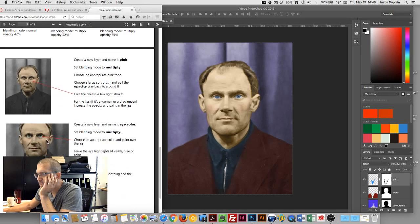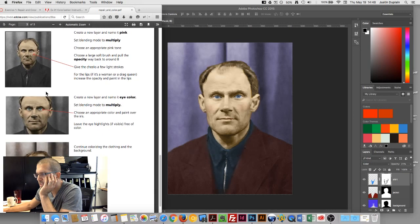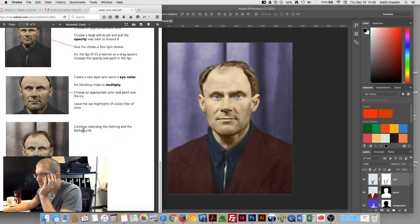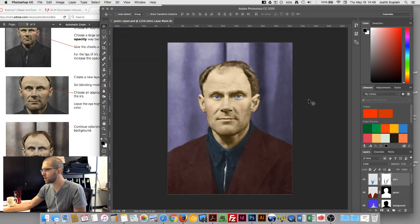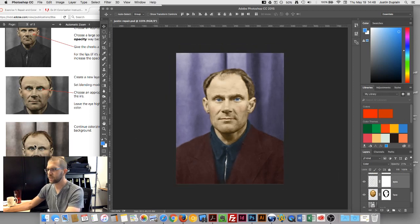the details here. It said to add some eye color in. It said to add some pink to the cheeks. Colorize the clothing in the background. And that's the end of the instructions. So there we go. When I look at all of my colorizing here, especially compared to here, I feel like it's maybe a little bit overdone, except for maybe the face.